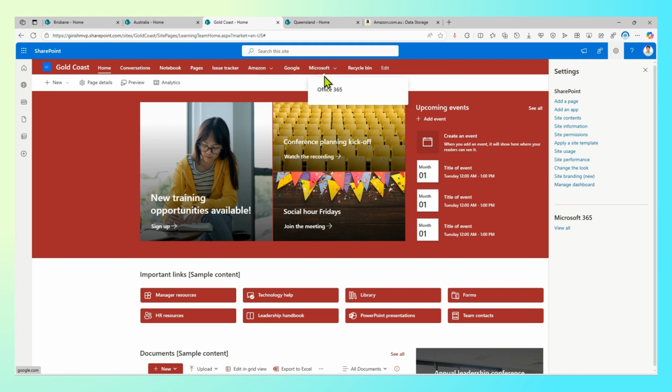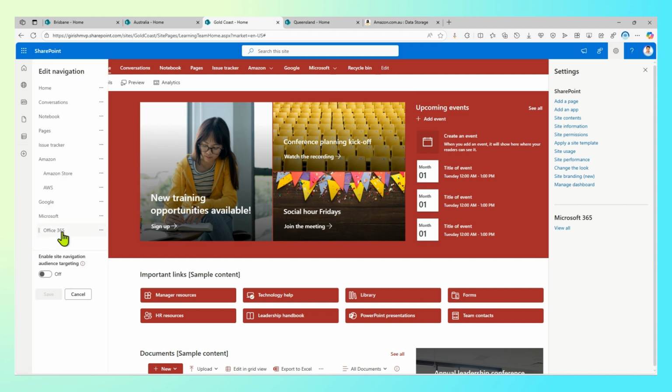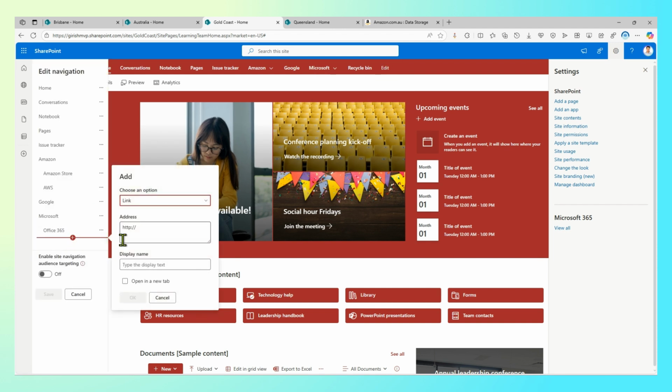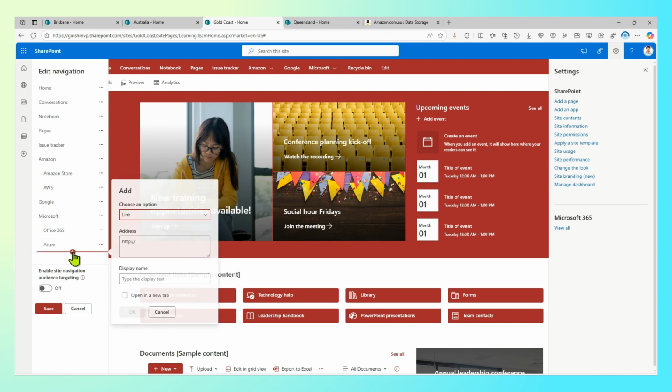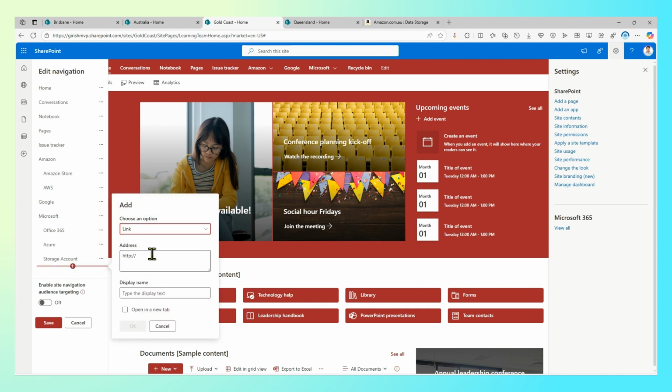So let me show you a different example now. So in Microsoft, I have this Office 365. So I'll click on edit, and let me add some couple of more links. So I'll add a link of say Azure. I'll add a link. I'll call it as a storage account. I'll add another link, AI Foundry.